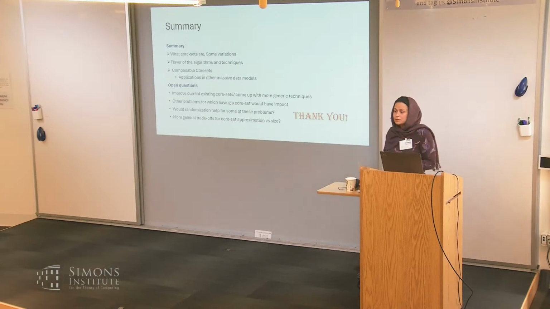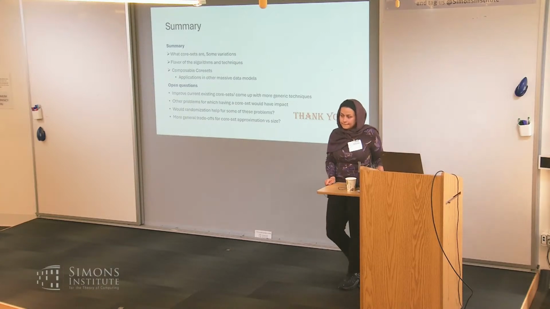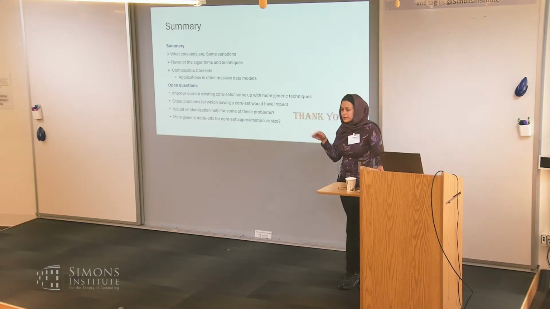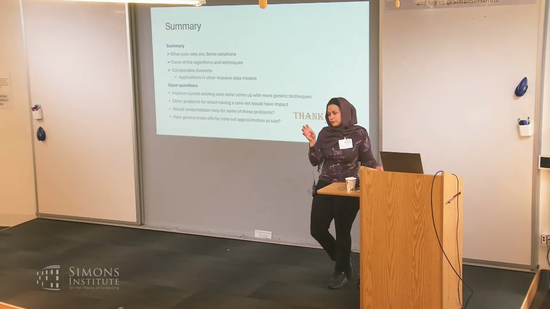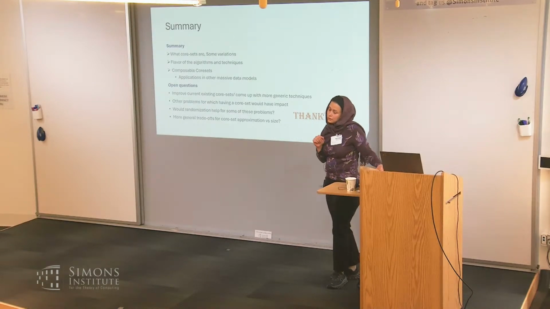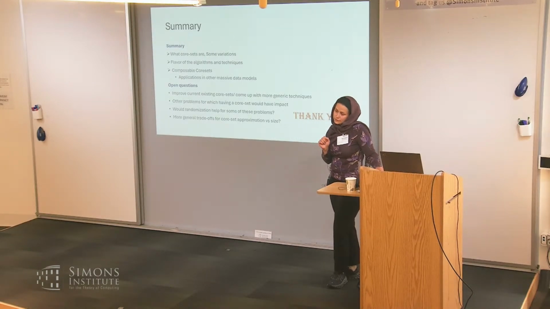Any other questions? Could you compare coresets with kernels, especially approximate kernels? So these are all very similar. The main property of coresets is that they should be a subset of the data. That's the only difference. So this is the main property of coresets, but kernels are not necessarily the same.